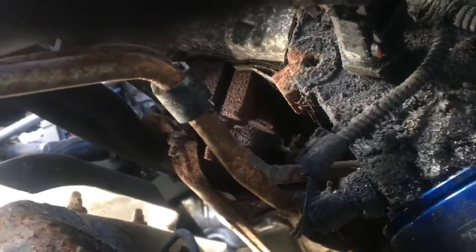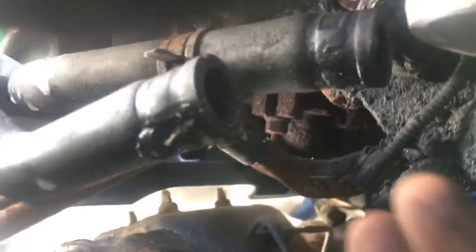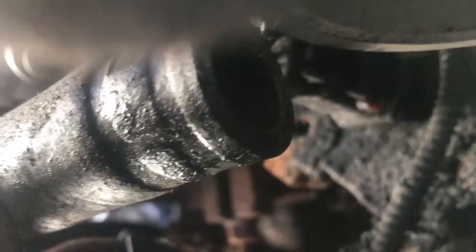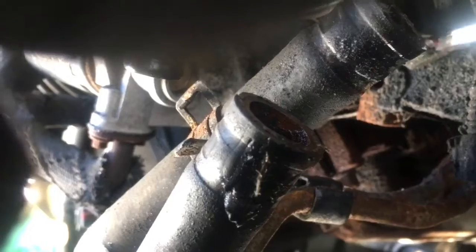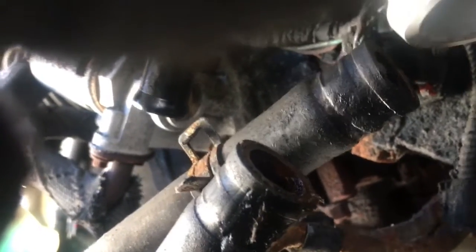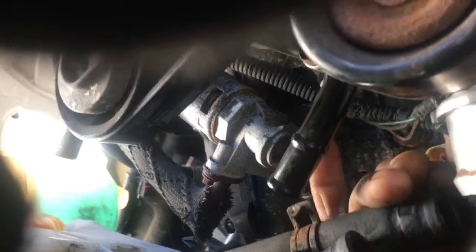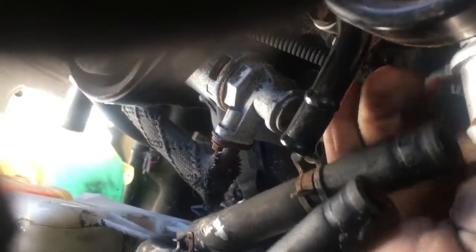It's hard to tell because it's covered with so much grime, but there's a red tab on here — you can barely see a little bit of red. I need to pop that out in order to get it off. You saw that came out; now I'm going to squeeze that tab down — and there we go. You can see it's a three-pin plug — one, two, three — because some only have one, and I think that may confuse somebody when you're looking on eBay or Amazon.